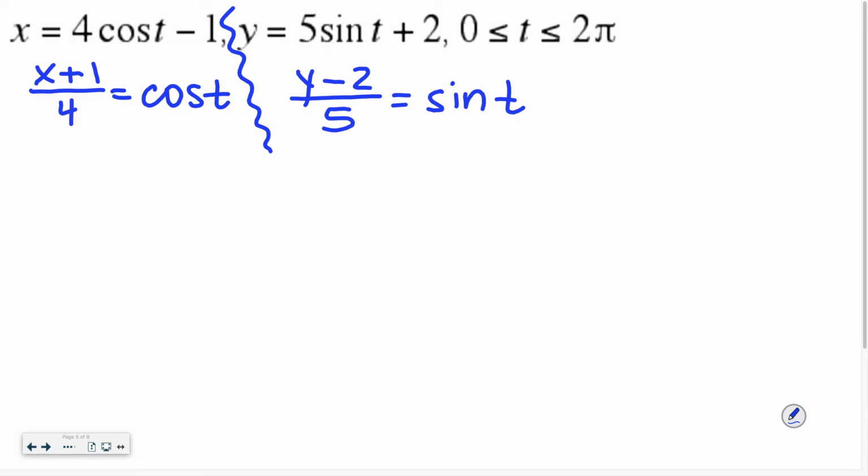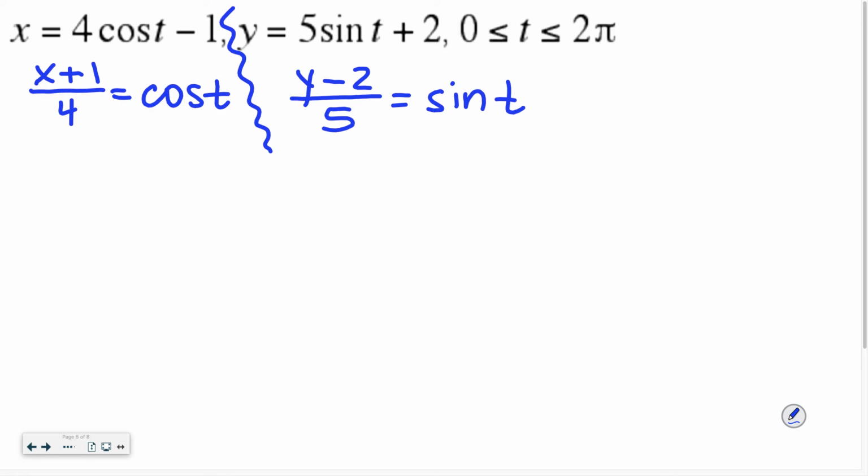You want sine of arc cosine equals y minus 2 over 5. Do you know what that graphing looks like without a graphing calculator? Okay. You would know what the sine of arc cosine of x plus 1 over 4 equals y minus 2 over 5 looks like? You don't have a graphing calculator right now. So this would be a non-calculator question. Yes.